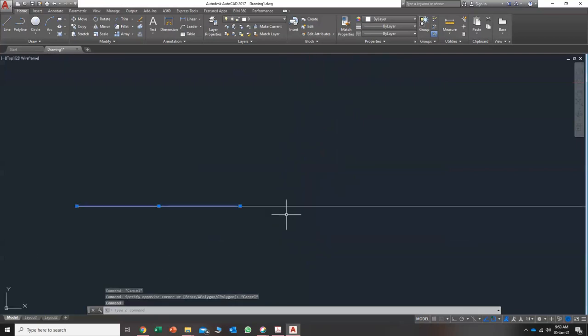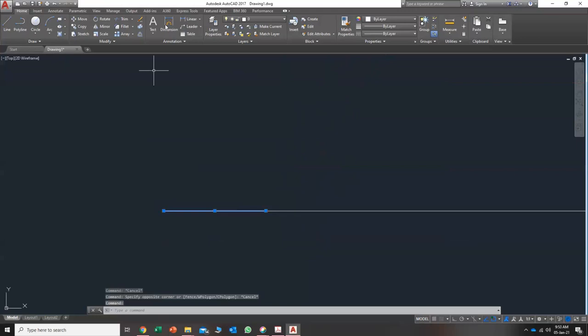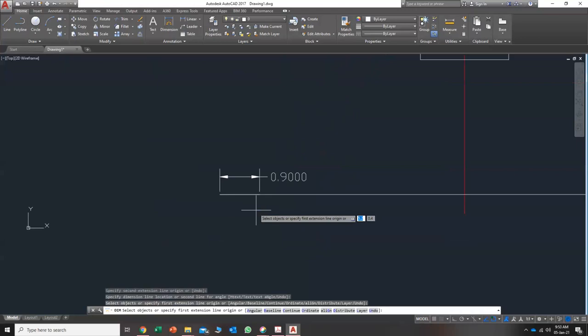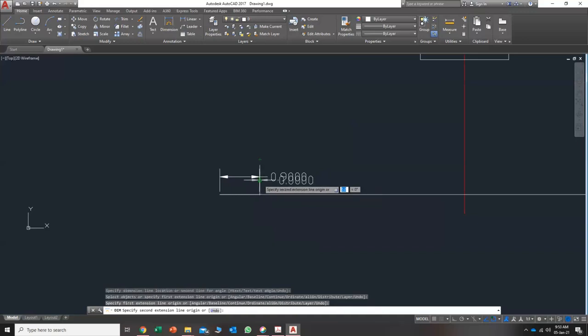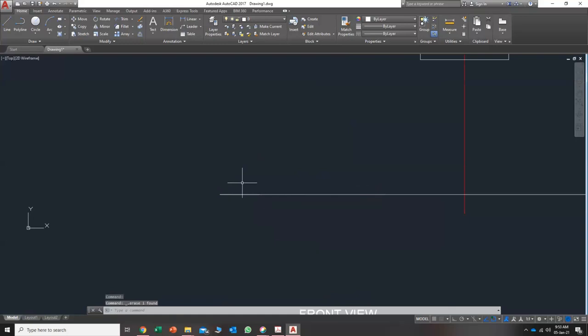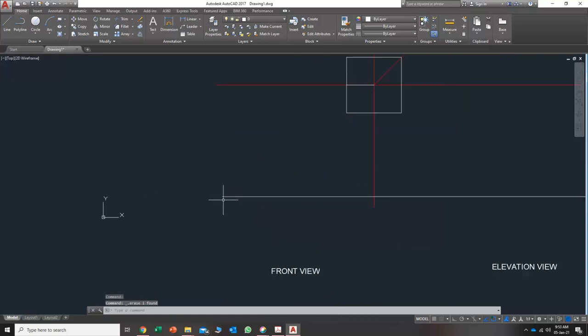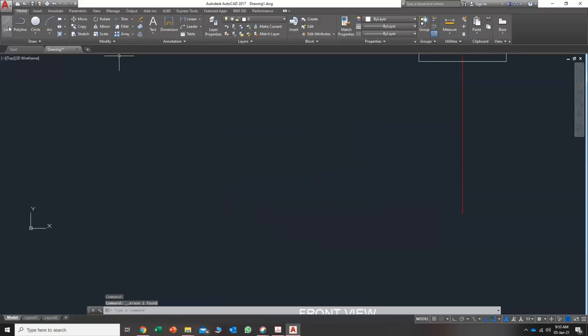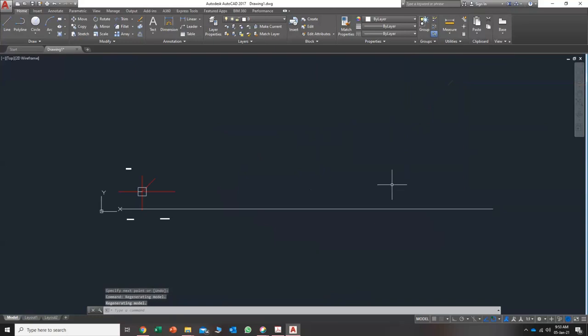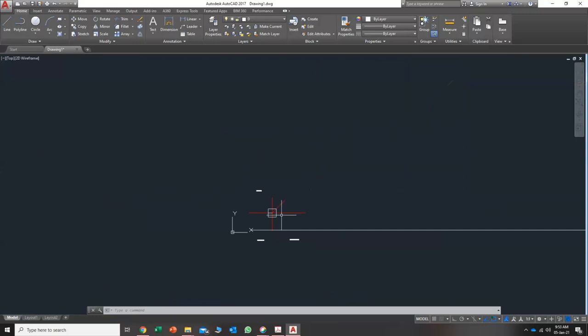Let's say you start with this first. What is the length? 0.9. So I scale it up to 1.0.5. I think it's too big.